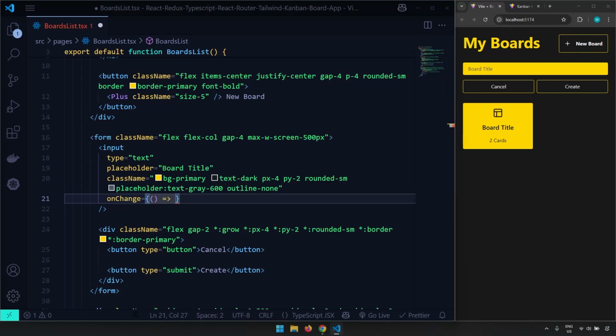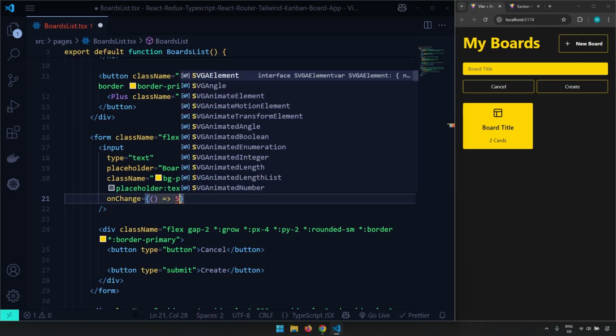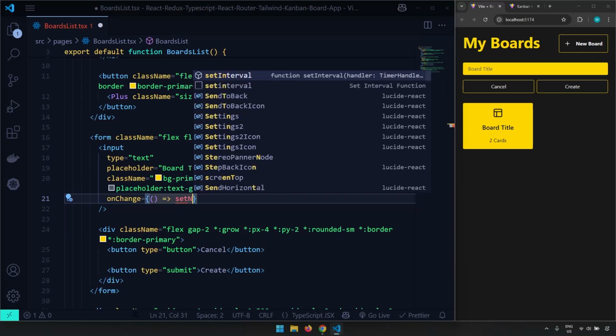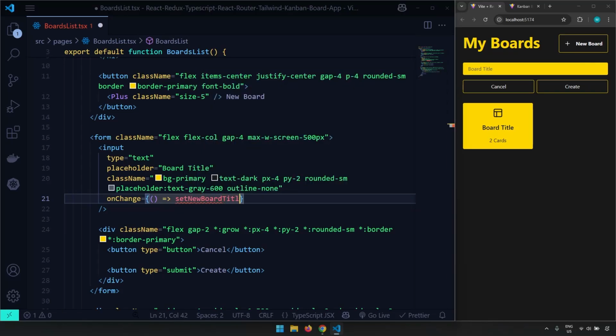So now we want to call this onChange whenever the user does something. But what is going to be the method that tells React what the user has written? That's going to be a state setter function. I'm going to call that setNewBoardTitle. Why new board title? Because whenever you click on that form, there is going to be a new board.